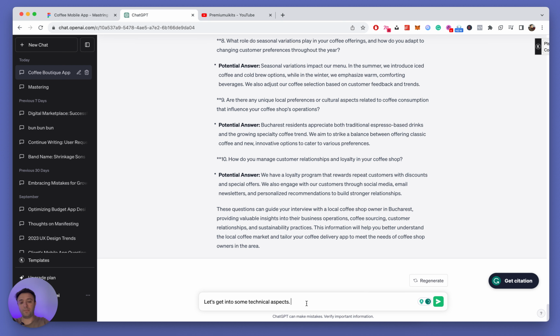So you see, I'm prompting him like I was a human, and I think this is very important, to treat ChatGPT like a human, because he can create a personal environment and he will be able to extract information, especially if we are very detailed with our prompts. So can you give me details about the most common brewing methods?